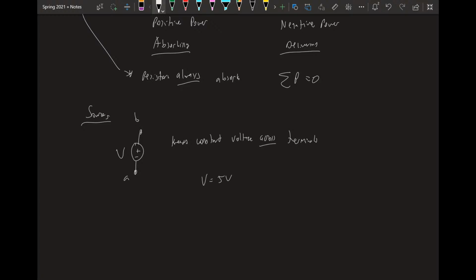If V equals 5 volts, the voltage at B equals VA plus 5. It does not equal 5 all the time, right? It's going to equal 5 commonly because we usually define something like this as ground. But keep in mind that it depends on what's at VA. It's not just equal to 5. Those are two different things.